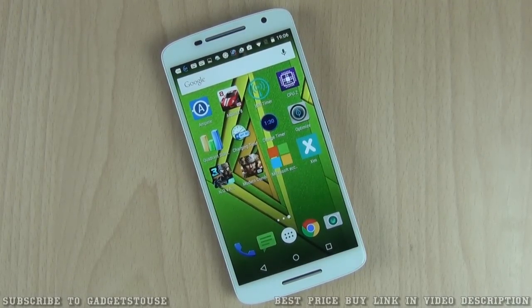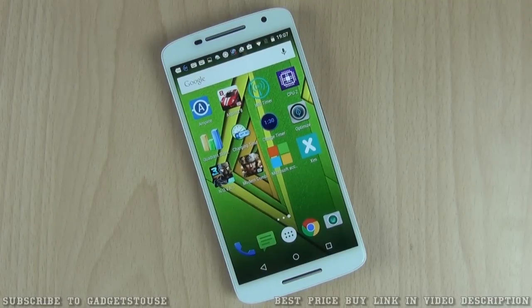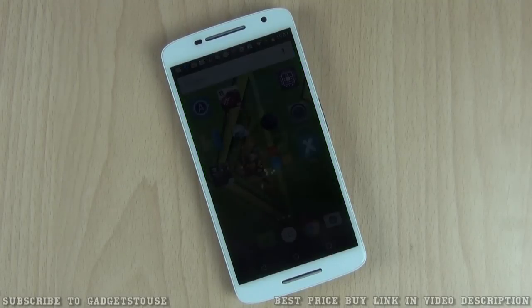Of the new Motorola Moto X Play, which we have with us. We are going to play some heavy games on this phone, which includes Asphalt 8, Nova 3 and Modern Combat 5, and we will see how this device performs as far as gaming is concerned, how capable it is in terms of gaming, especially heavy gaming when it comes to these games.